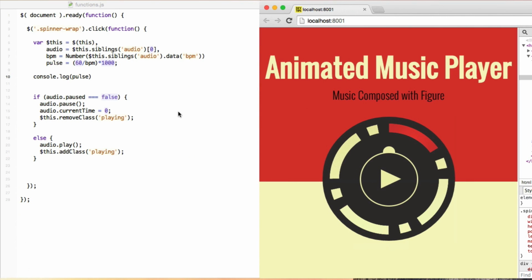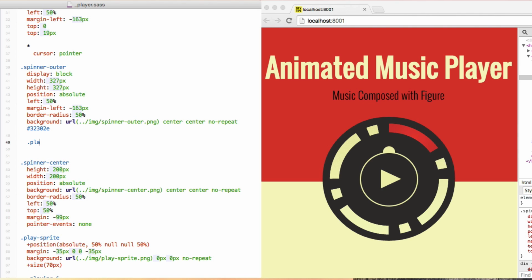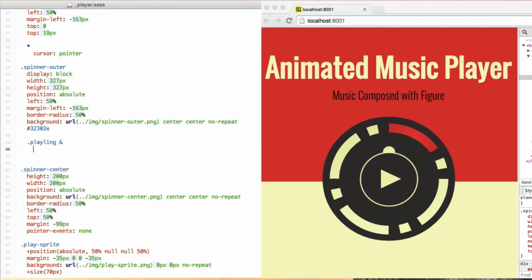All right, now before we start pulsing things and getting to the exciting bit, I want to show you how to move these circles concentrically in different ways, and it adds a lot of interest. So I'm going to hop over to the CSS. We're going to find that outer spinner here, and we're going to say when there is a class of playing, similar to what we did with the play button, wrapped around our outer spinner, we want to set an animation to happen, right?